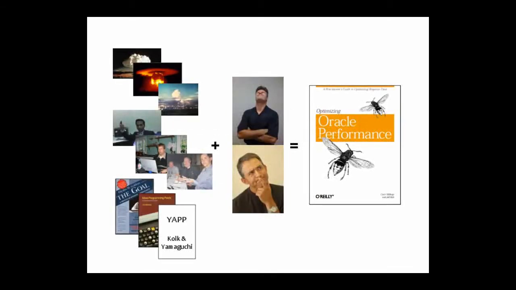Okay. So anyway, that all results in a lot of experience, a lot of different explosions. These are some of the thermonuclear explosions that we've seen in the 10 years and 1 week that I was at Oracle Corporation. And some of the people I've met, Virag is here, Anyo Kolk is here. He's the Kolk in the Kolk and Yamaguchi Yap paper.